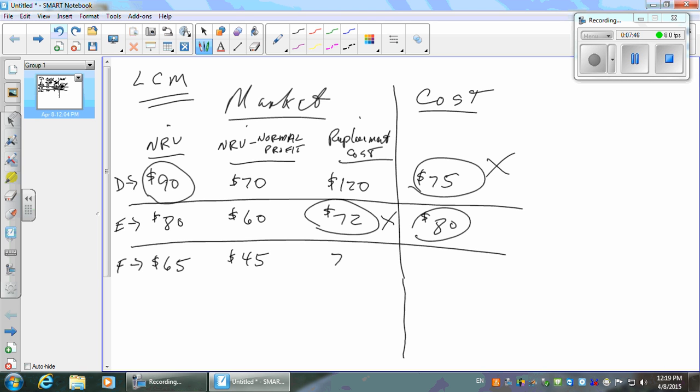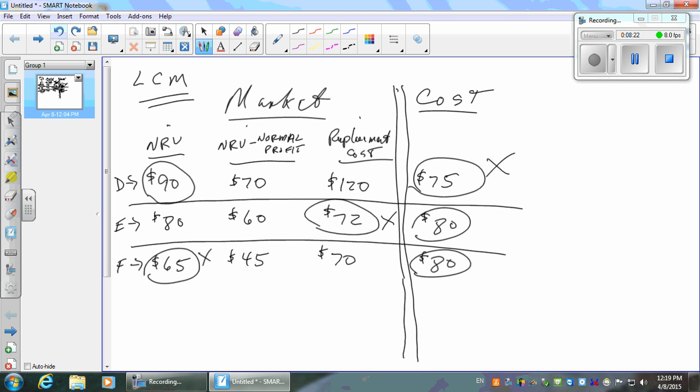What's the replacement cost? 7. Which one's in the middle? Notice I'm not doing cost until I'm done with these and get the one that's in the middle. Notice I separated the cost. That's the most common error people make, they get them mixed up and they go crazy. Okay? What's cost? What's lower? 65 or 80? Yeah, let's go with this one. Times however many units we have. Okay? Everybody got the idea? And we could just keep going and going.